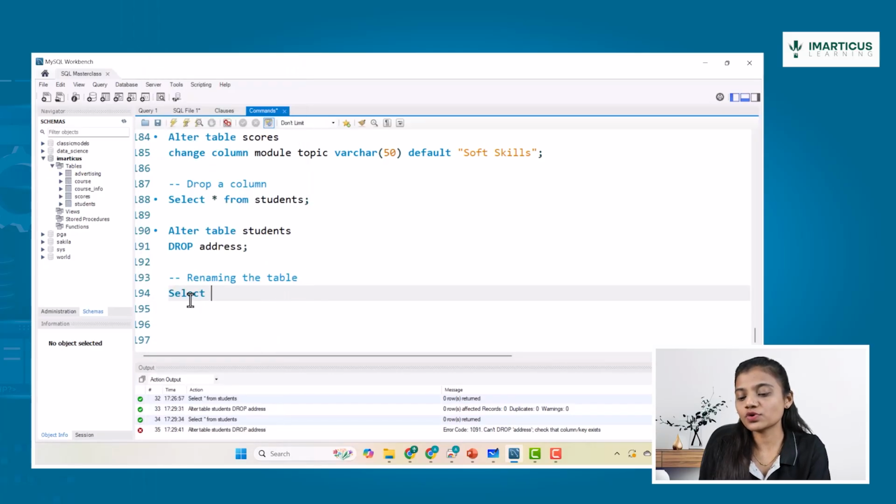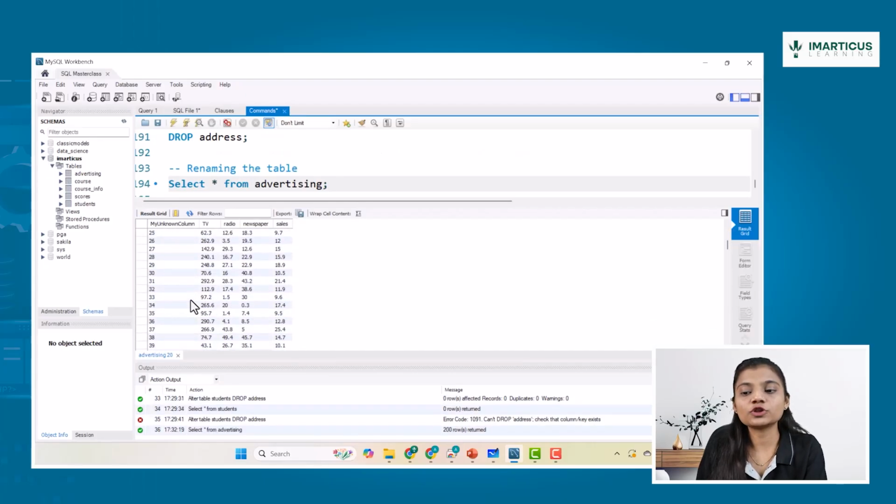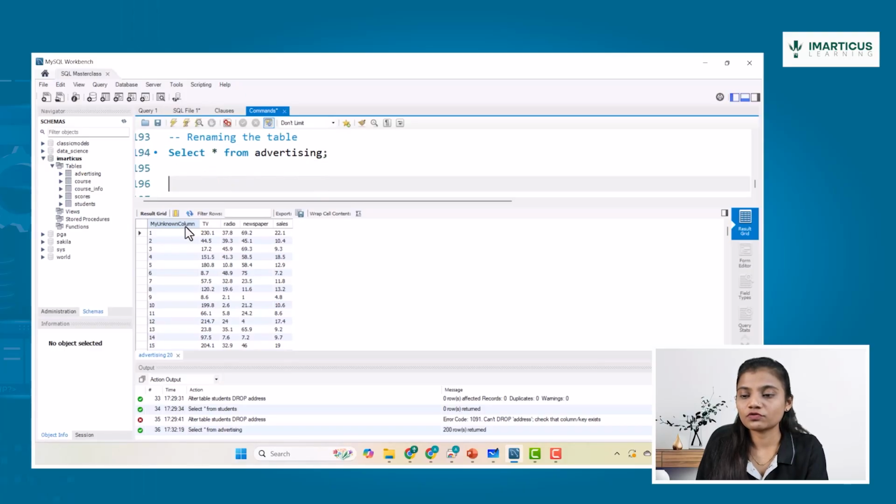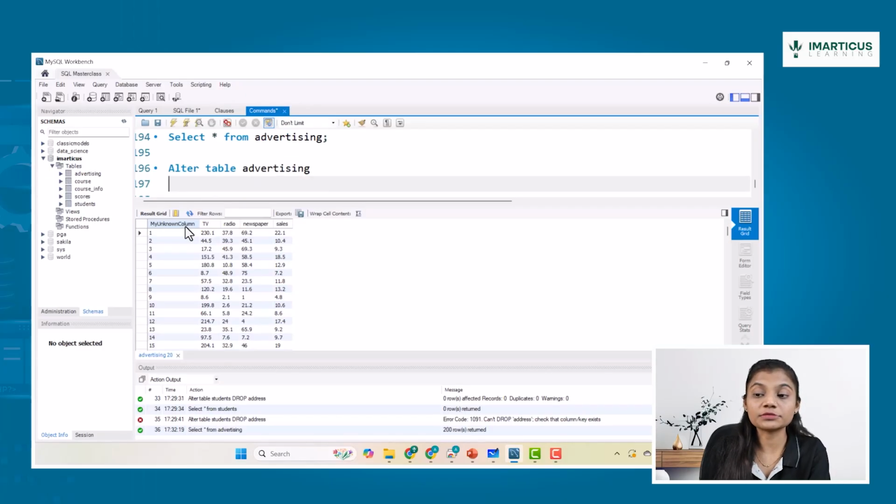So what I will do is alter table advertising. If the column name is blank, this column name would be given. So I want drop column, my unknown column. If it tries to drop, you can see in the advertising table, it has been eliminated. So that column is gone.